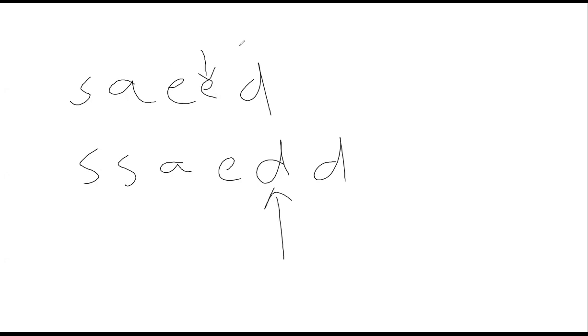Yes. So now E, they are not the same. E and D are not the same. So I look at if D is the same as the previous character of the first one. So D in this case is not the same as E. So I fail this case. Okay, yes. Okay, I think this makes sense. Yeah.